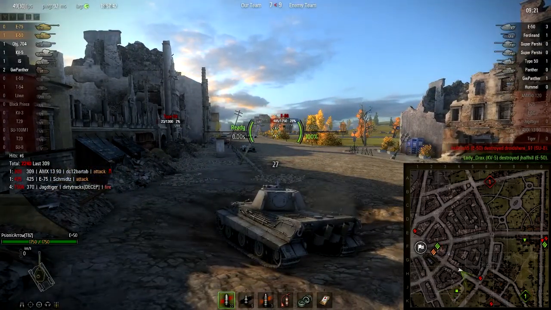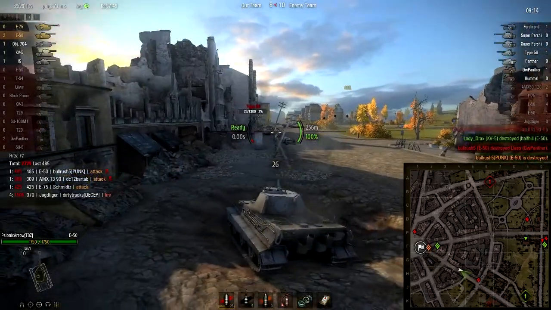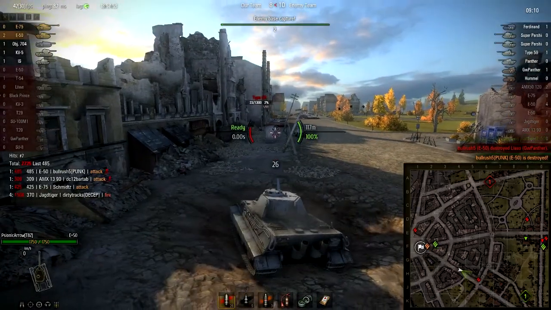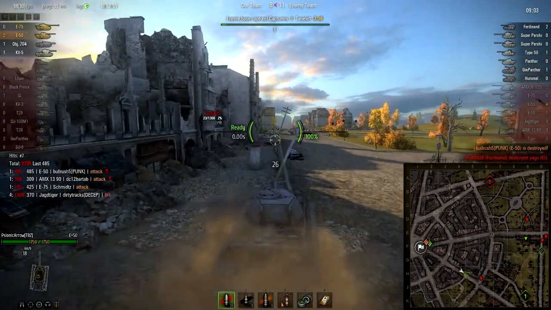And right, so this little hole in the ground that I'm using is so that I expose less of my hull and just my turret. I manage a really high roll on the E-50, so take him out in one shot. And it's just this Type 59 left on this side.